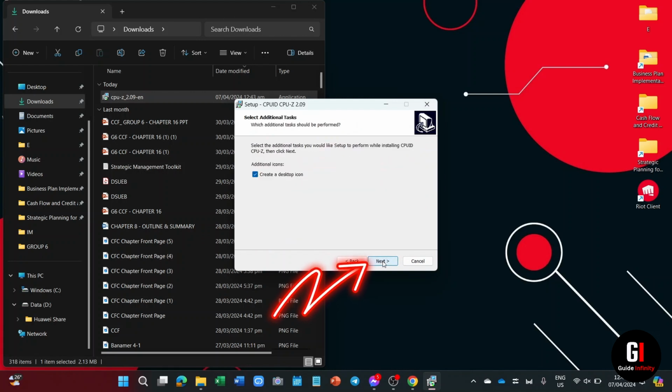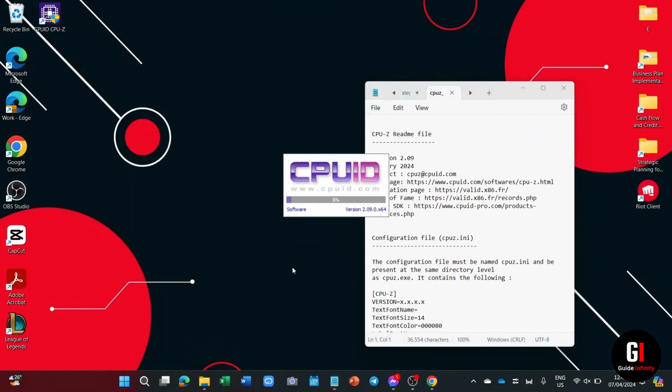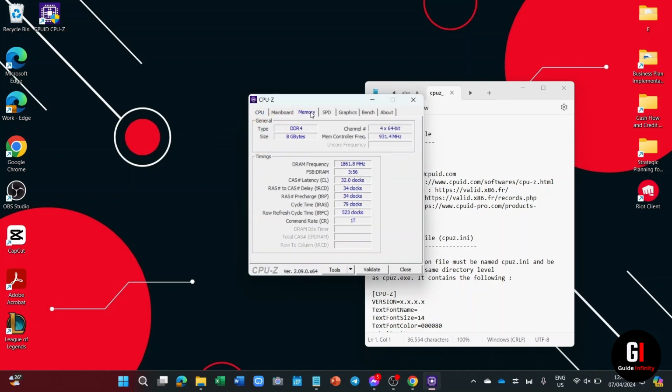You'll then see there's a lot of information about your computer. To check your RAM, you want to click on the memory tab at the top and then you will see the RAM type. In our case, ours is DDR4. Yours may be different. You can also see other information such as the number of channels, the amount of RAM, etc., the frequency, and there's other additional details there for you as well.